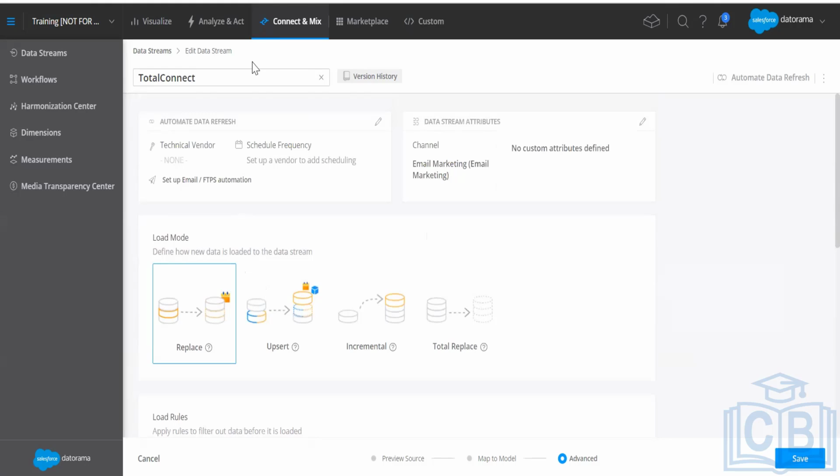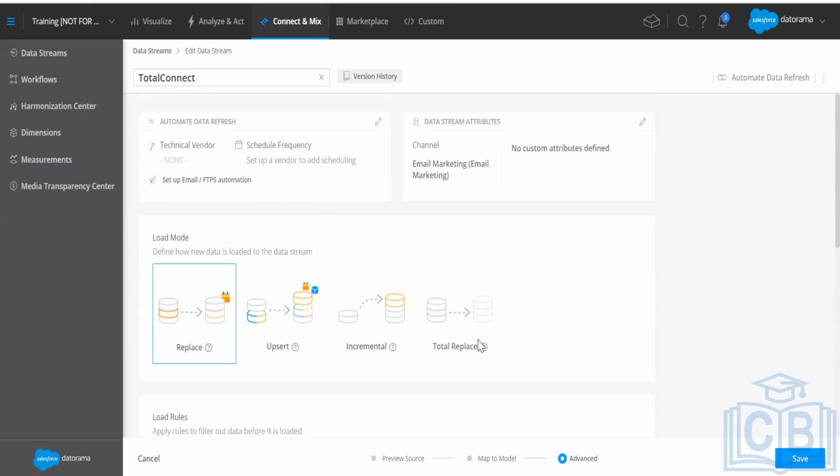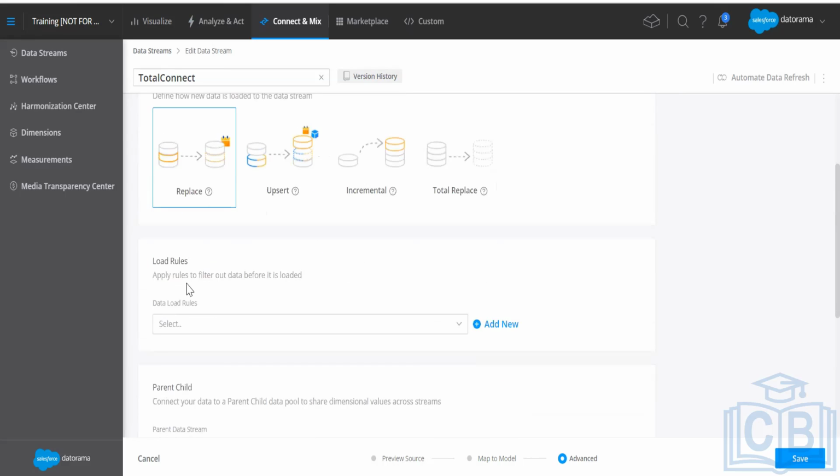But when I'm creating a data stream with a given set of data, why I'm not going is because we have not discussed mapping. We have to discuss mapping before I take you guys to creating the data stream as well. So you need to map your data, and then you arrive at a screen like this, which has load mode, load rules. So this is basically the data load rules.